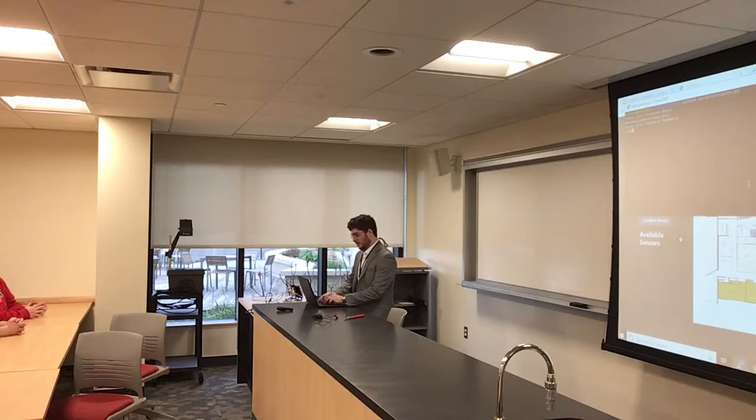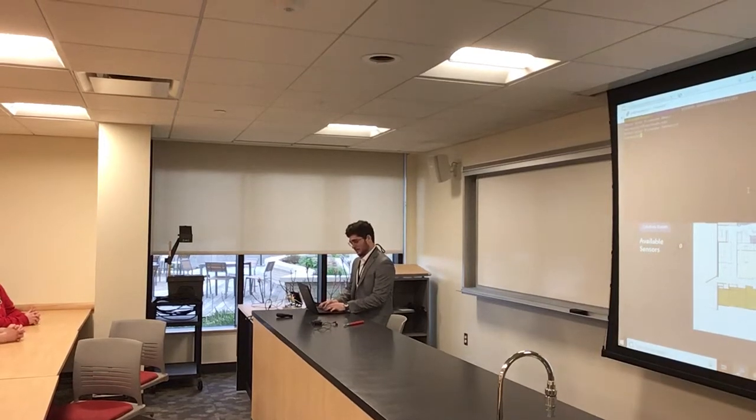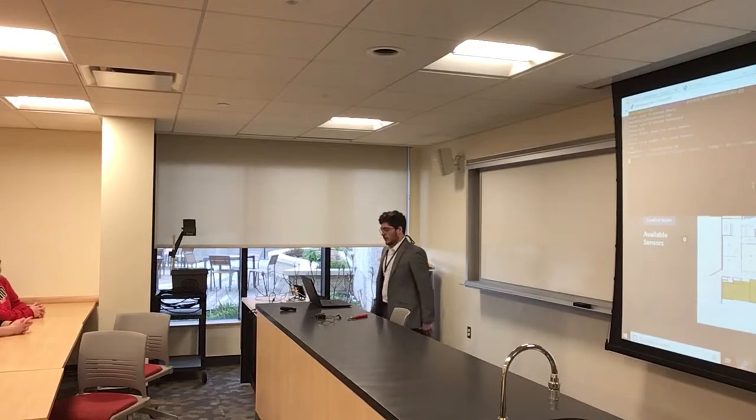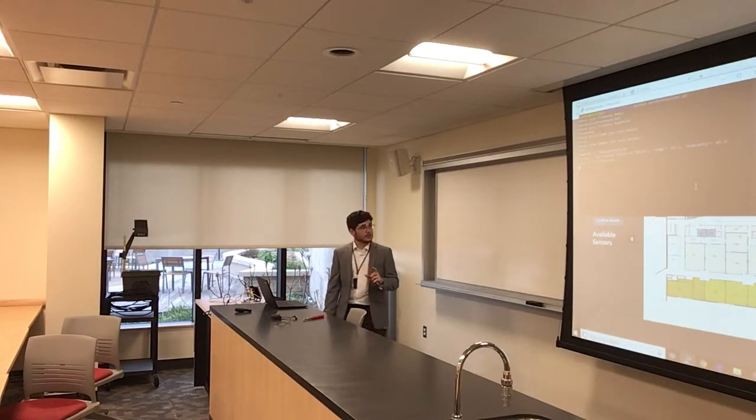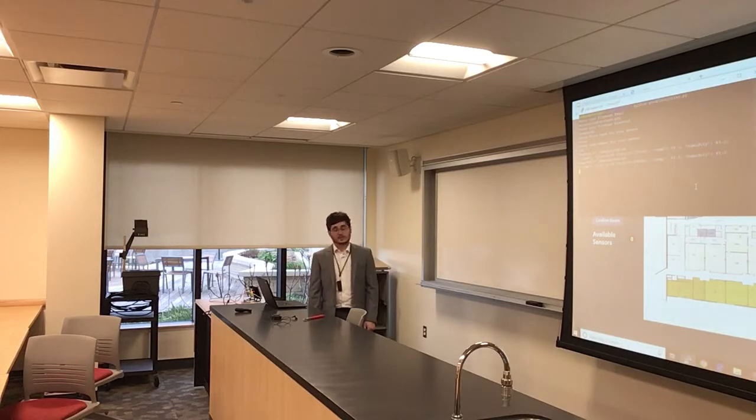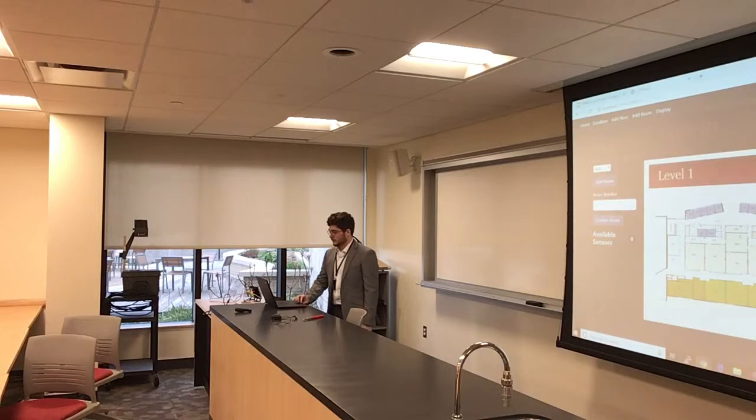And because I do care about security, that's just my password. Floor name is first. And the room number that we're currently in is 199. As you see there, the first data point has been sent to the Firebase database, and those are our readings coming in. I sample every 5 seconds, but I'll get back to that in a second.